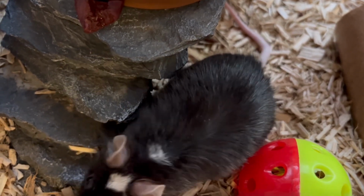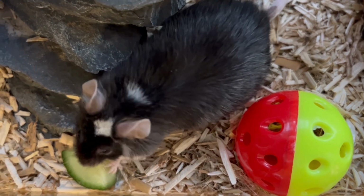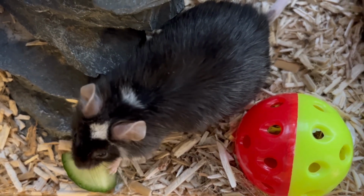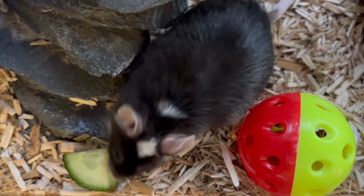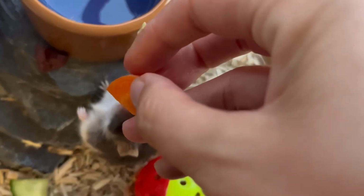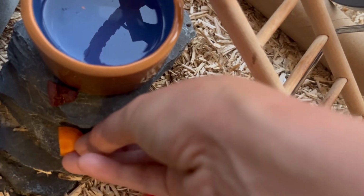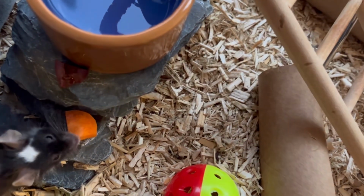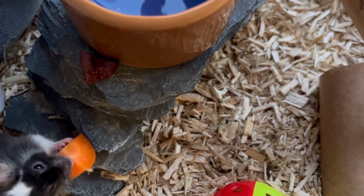Now, I did have a lot of mice, and so many of those mice did go to new homes. And I actually did see that Bob grieved a lot. So for that reason, he's getting a lot of attention, a lot of human contact time, because he is on his own at the moment. And he's at that age where I personally don't want to put him through being neutered, because I just think on his older body, that would just be so much for him to go through.